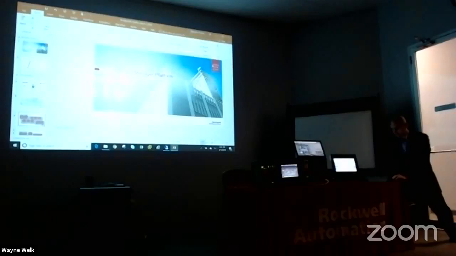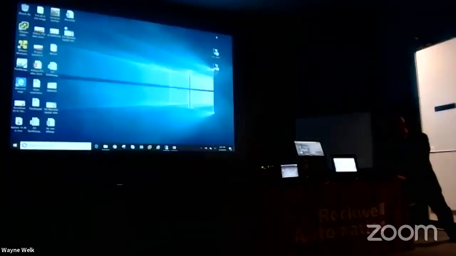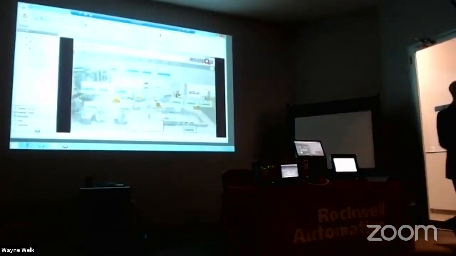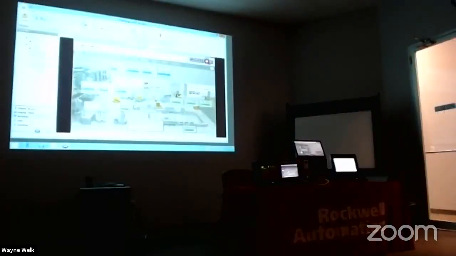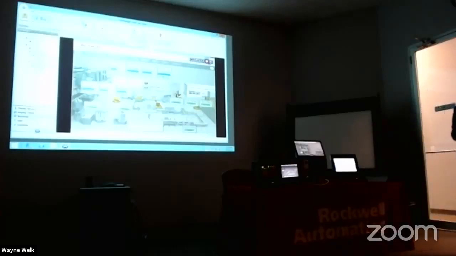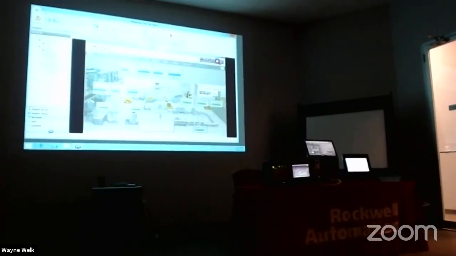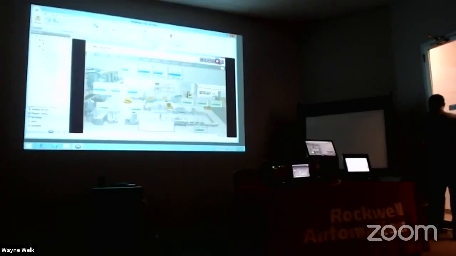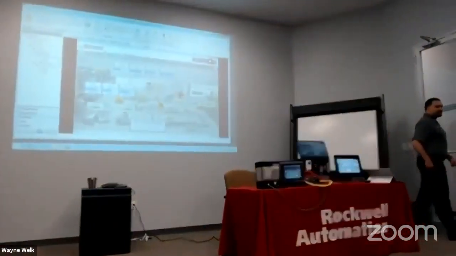So this is going to go fast. What I'm going to do is launch my remote session. Right now I did an RDP session into my server. My server is in the back here. I'm running some virtual machines, something called RDS1, Remote Desktop is my one name of my server. My other server is called HMI. Both those servers, one could be physical, one could be virtual. Both those servers are running applications.